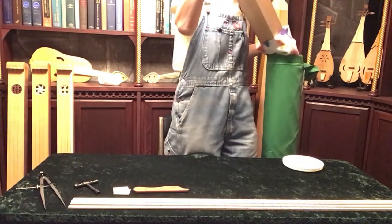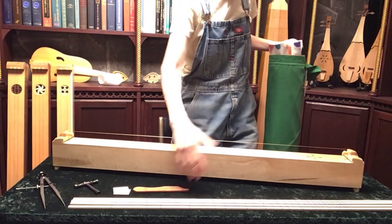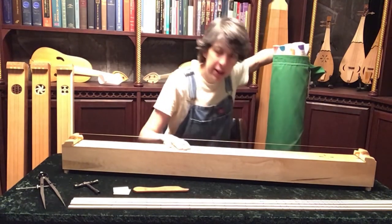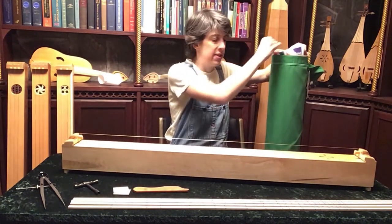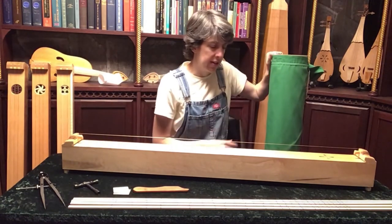Be careful with the feet that they don't knock into the cardboard when you're putting it in and out. Division sticks should rest right on the belly of the monochord, or you can slide them in the case next to it, and the kit supplies come in a little envelope that sits in there as well.